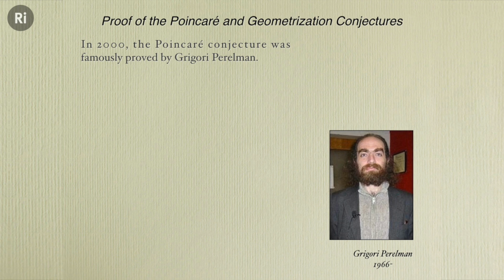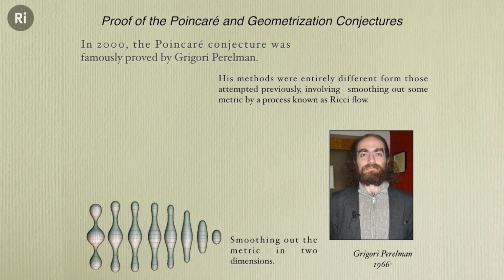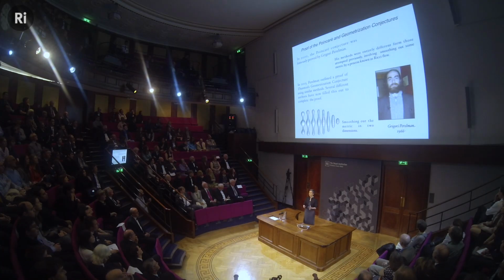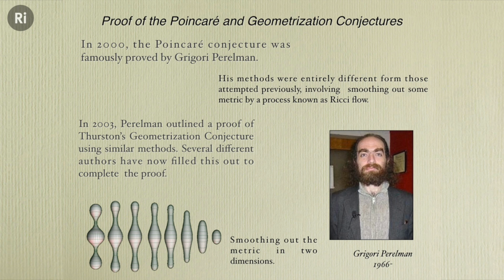And he used, I'm not an expert on this at all, but his methods were completely different. He started with not a homogeneous kind of metric at all, but a way of measuring distance that was just sort of anything, and a clever way of smoothing it out and smoothing it out, and you come to singularities, and you have to handle them cleverly, but eventually you proved that this thing that you didn't know was a sphere has to be a sphere. And then he went on and outlined how to prove geometrization using similar methods. And as I say, there were some gaps, but they've been filled in.